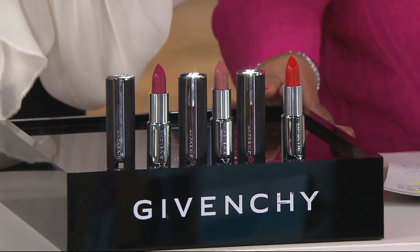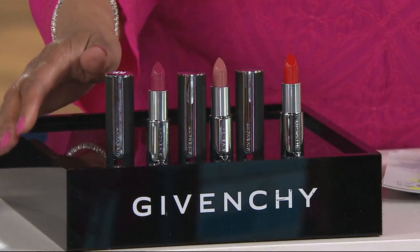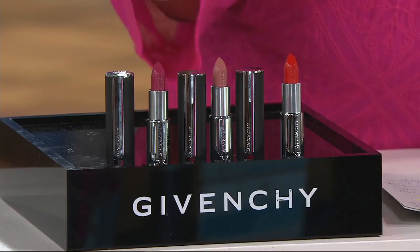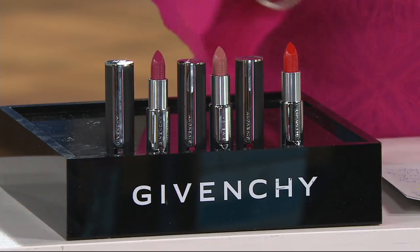Because I think we have a little issue with your microphone — a little technical difficulty — we're going to pull Jessica aside so we can get her squared away. Let me give you an opportunity to order this, because not only are these brand new, but this is a gorgeous, truly emollient, kind of lip-loving lipstick that also delivers the color payoff that I want.